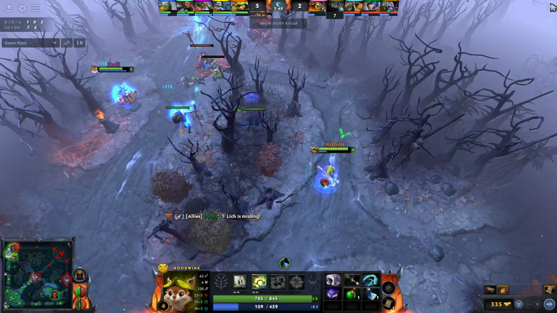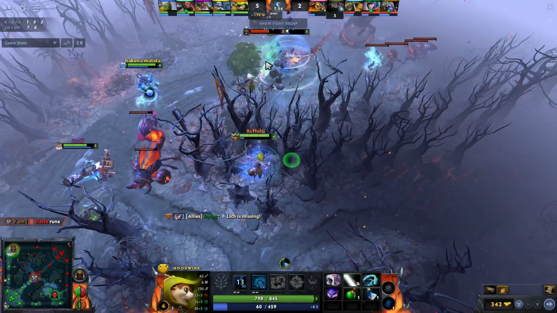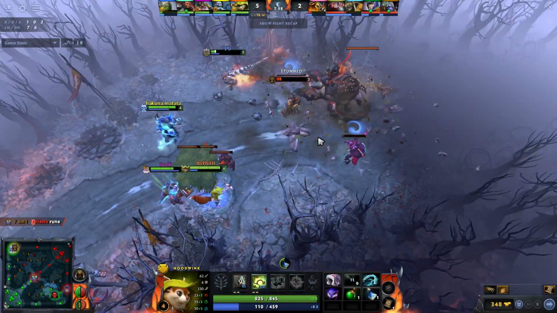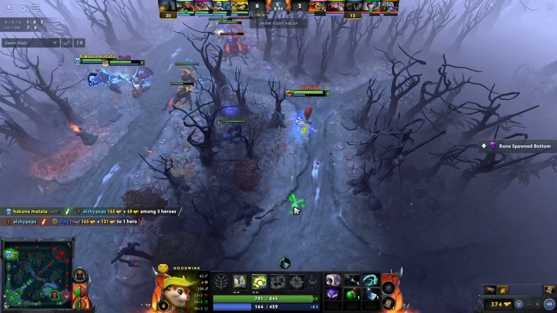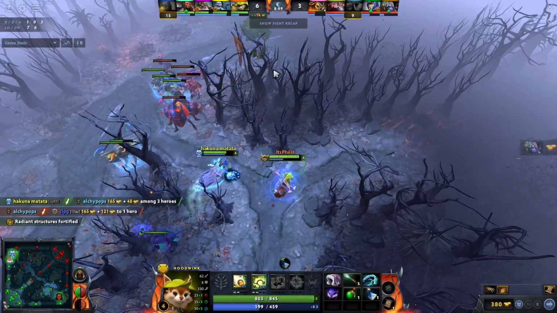And now here, I'm just popping a mana potion, and now we've got kill potential again. Don't quite have enough for the stun, but I just continue to right click. And we get the Shadow Shaman even though we trade out for the Tiny. And my mana potion doesn't break, so I get a full mana regen.